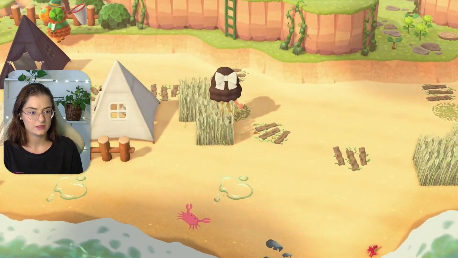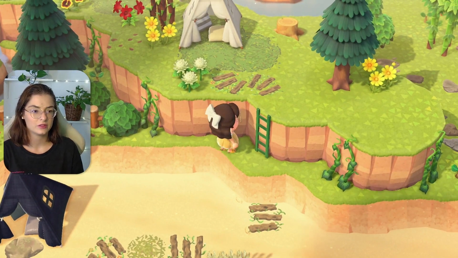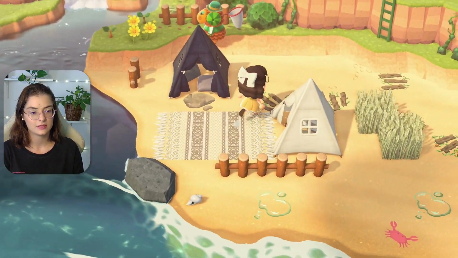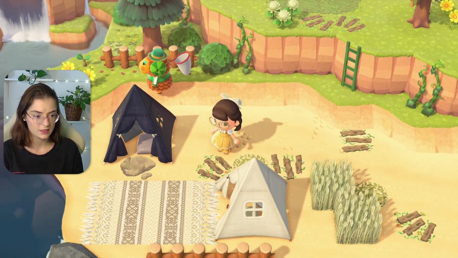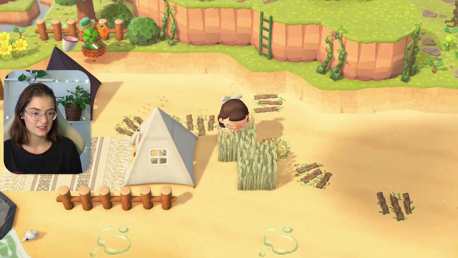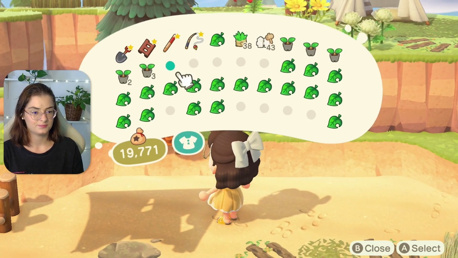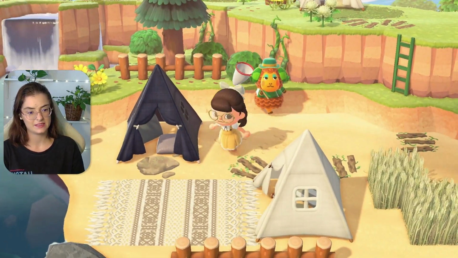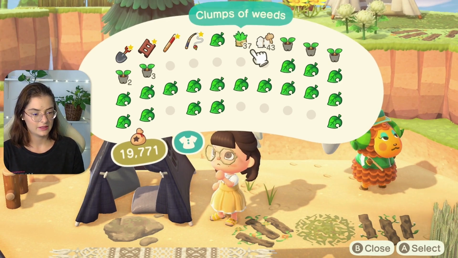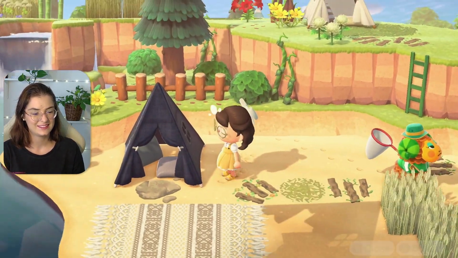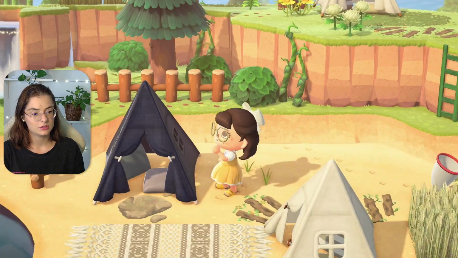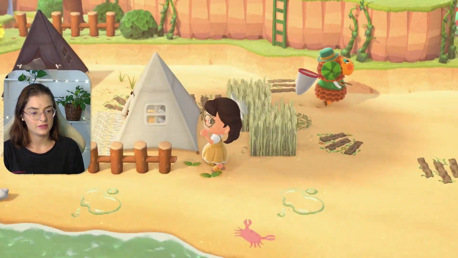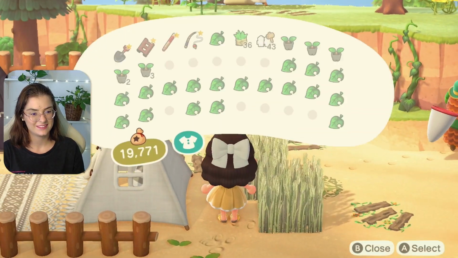Why not? Why not? This looks a little different from the others because the others are just surrounded by green. And then these are like, oh, we're just gonna come down on the beach and put our blankie there. I think it's fine. I think I don't dislike it. Let's maybe put down a weed. Oh, she keeps planting the same one. Can you do a different one? Okay, whatever. I think it's meant to be. Okay, there we go. She can still do different ones.